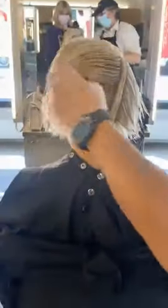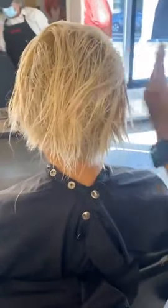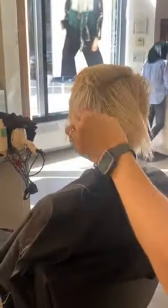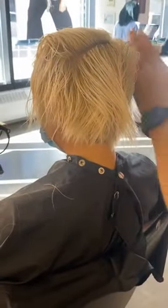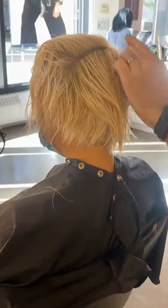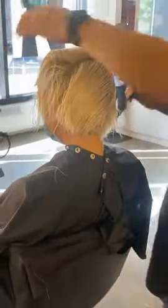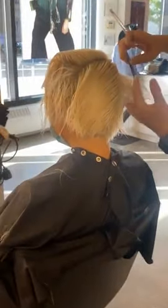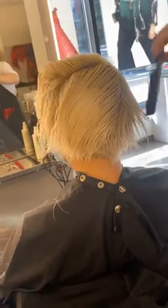We came to what we refer to as the transition from the side to the back. Let's section out the top and worry about the top later. We're at the same place on both sides, which means we're at the transitional point right here. This piece hasn't been cut. I'm going to stay on this side as I start to work towards creating a beautiful look for the amazing Lena.